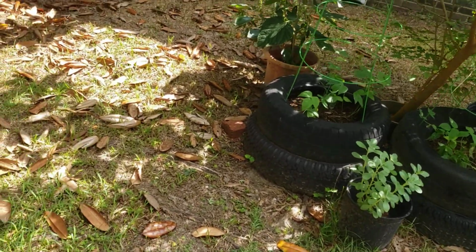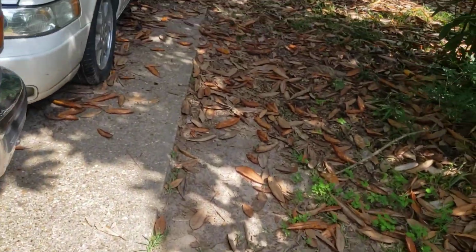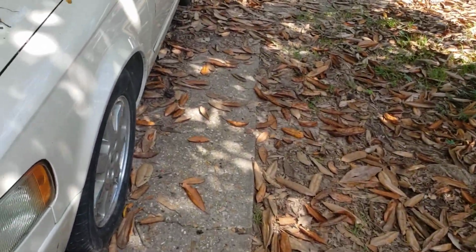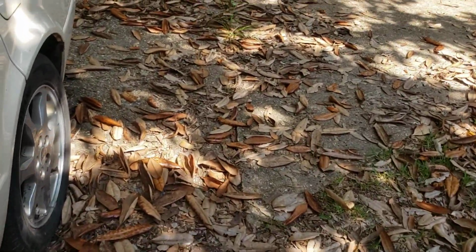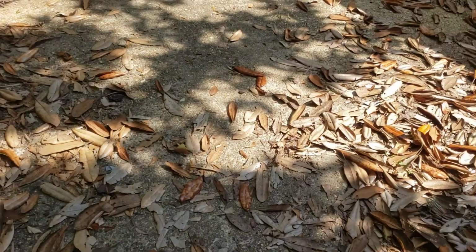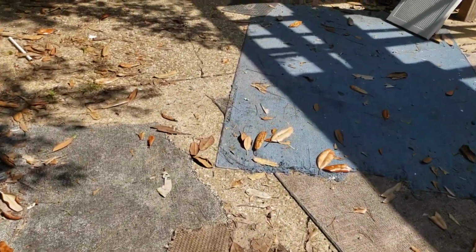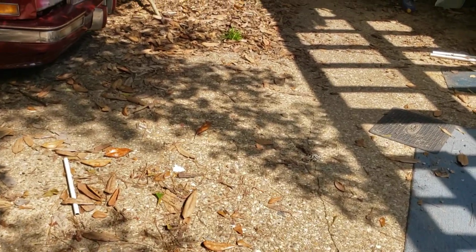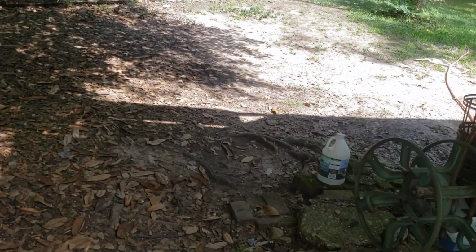But mulberry is a very tough plant. Even in the drought, I didn't water that thing. So for people who wonder if you have to baby a mulberry or something, no, you don't. They're tough. They're just like blackberries and stuff like that. It's freaking hard to kill them. It's hard to kill a fig too, unless you just completely neglect it and it's in a pot. If it's in the ground, it's very hard to kill a fig. Just like blackberries. If they're in the ground, it's very hard to kill them.